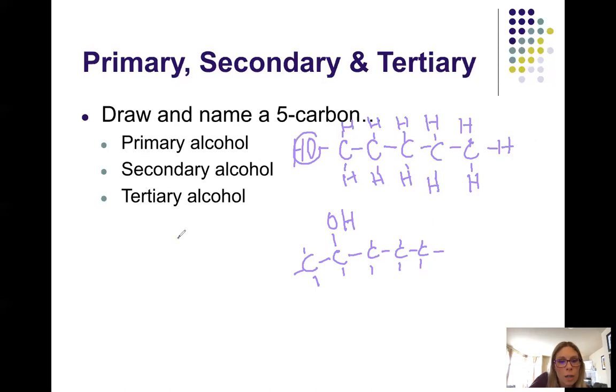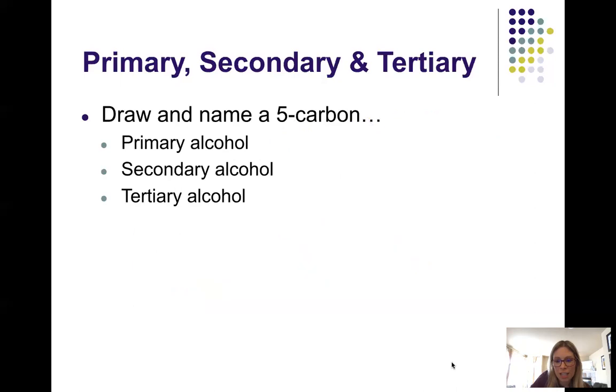For the tertiary, these are the ones where our hydroxyl group right here is going to have a carbon next to it. And this carbon has to be attached to 3 carbons. So now we've got 1, 2, 3, 4, and we can just do our 5th carbon over there, but this is going to be our 3rd degree, that's our 2nd degree, and this one up here was our primary. Okay, so remembering that stuff, we need to identify. Now we're going to do a little test, see how you do with this stuff.